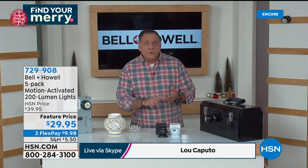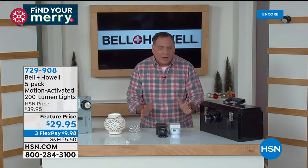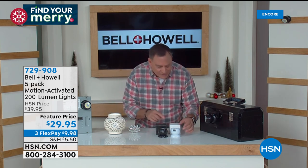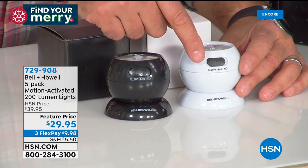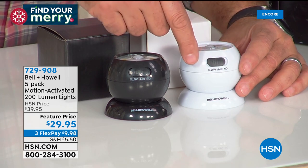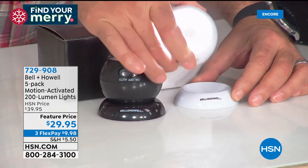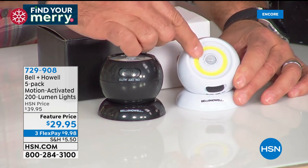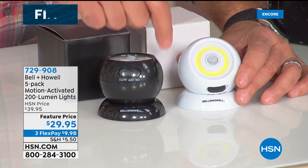These might be the most versatile lights we sell right now because they're a flashlight, they're a motion light — you can hold them in the palm of your hand or mount them on a wall. You're getting the black or the white, set of five. When you look at this light there's a switch that says three things: on, off, and auto. In on mode you use it like a flashlight. In auto mode the motion sensor is activated. The yellow part is the COB LED — circuit on board LED.